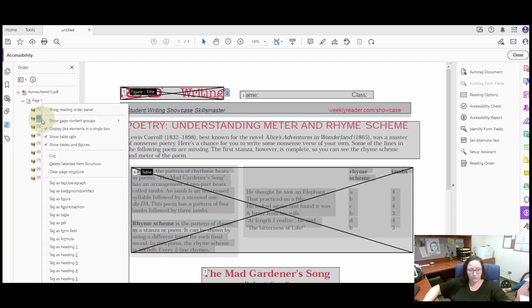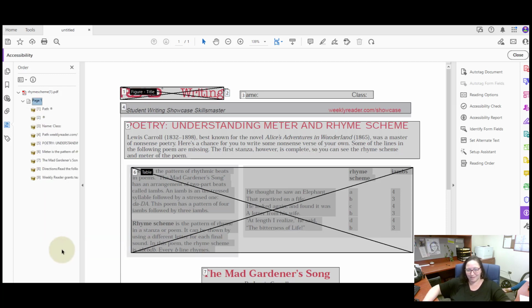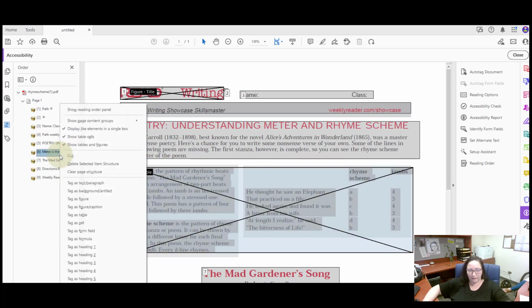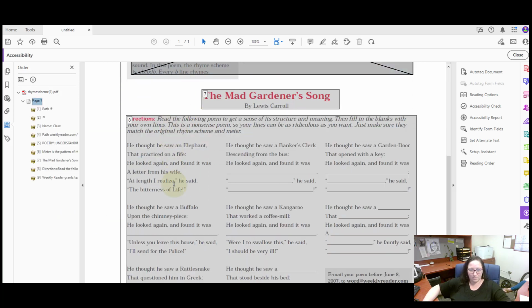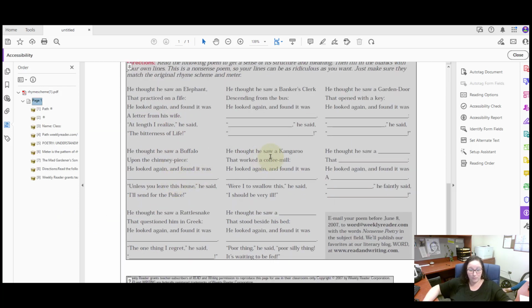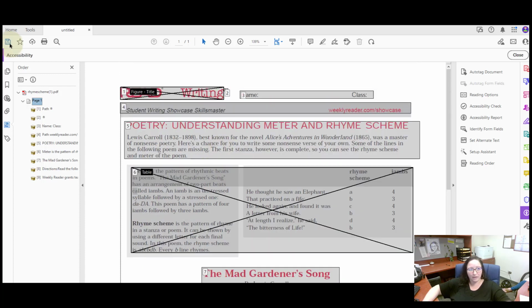So in this case, I'll just go to the second one and just tag that as a heading. And then anywhere where you see table, you'll just right click on that, tag it as a table, and then just scroll down and see if there's anything else. Once this is done, just click on the save icon and upload it back into your shell or CRN or anywhere you need it to be fixed in.